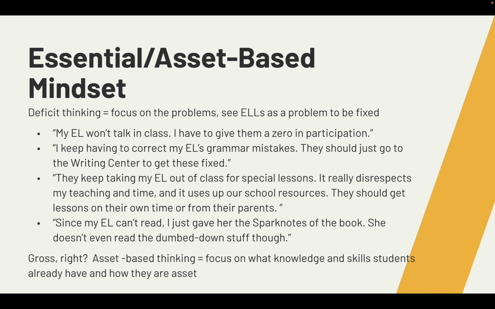Next up on our list was asset-based mindset. This is a direct counter to a very common way of thinking, which is deficit thinking, the idea that students have problems that are meant to be fixed. So the student has a condition or an aspect of their identity that is hindering them. It's a deficit to the classroom. That's kind of a gross way of thinking.